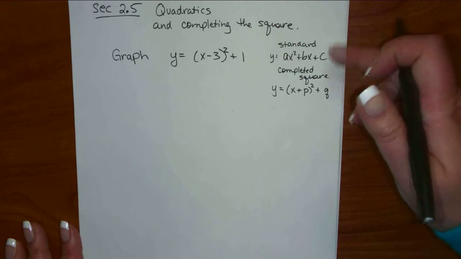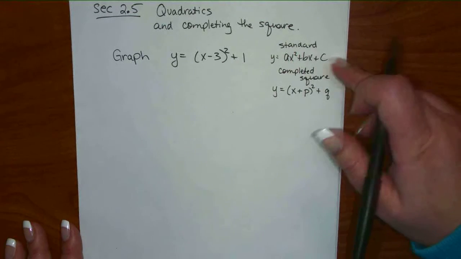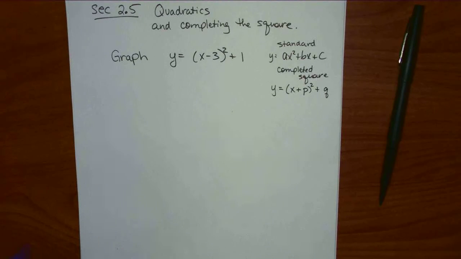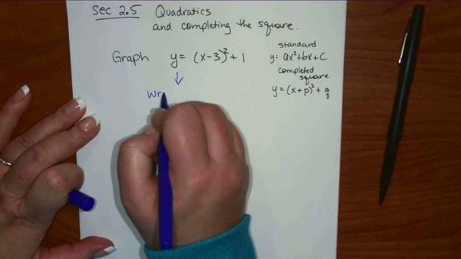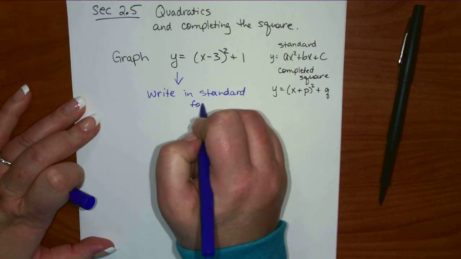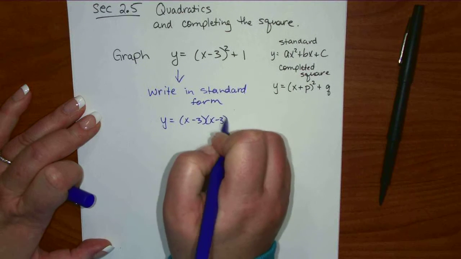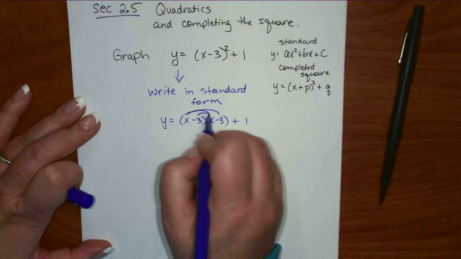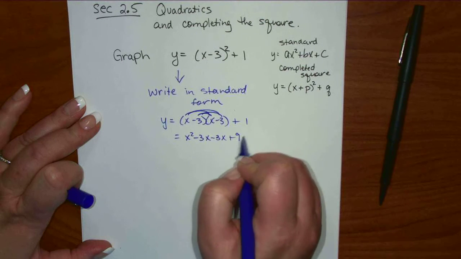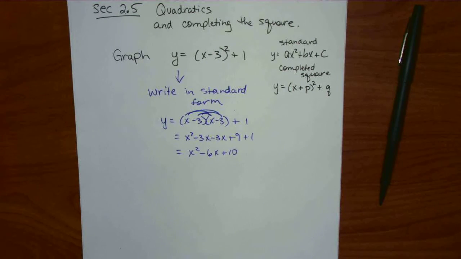How can you switch from one form to the other? Like, how can we go from this completed square form to the one we know better? Foil it out, right? So we can do that. Like, if we wanted to write this in standard form, we would write that bracket out twice. This is squared. Foil it out. I'll just do that quick. But you know how to do that. And there it is. That is the same equation.